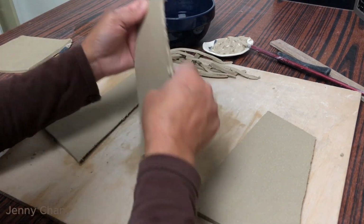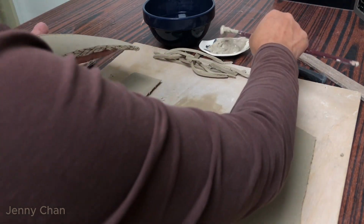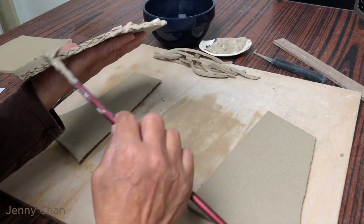So right now, what you will do is put slip on. Be generous with the slip.